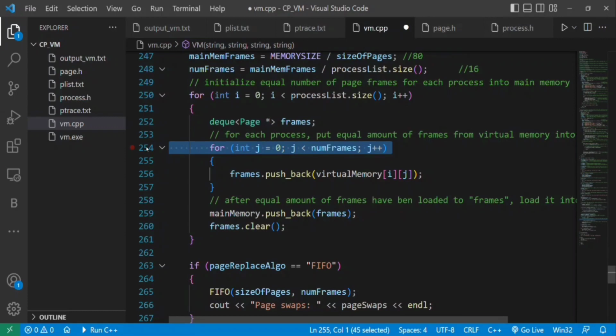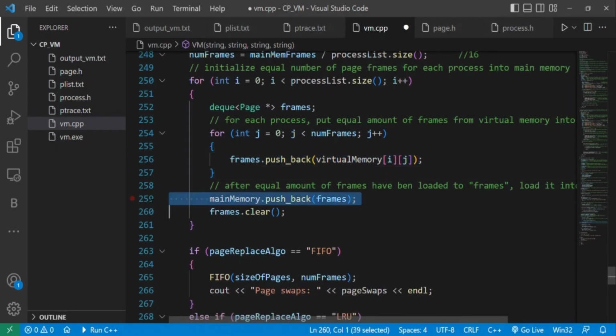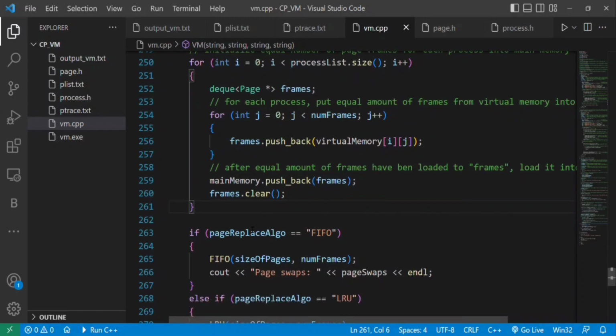We store in the frames deque the pages from virtual memory process 0, each page of that process. Then in the main memory we push those frames, so the main memory will contain all the frames of all the processes, and then we clear our frames double-ended queue.